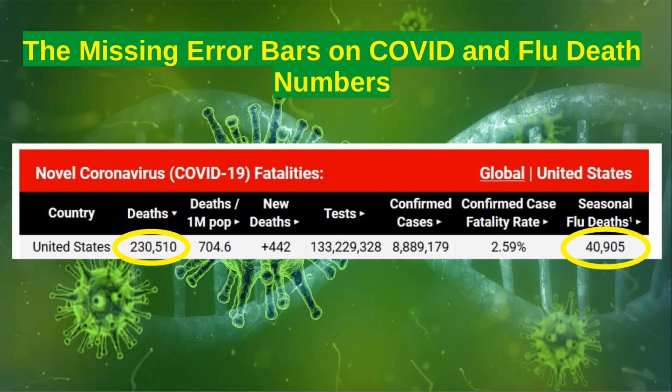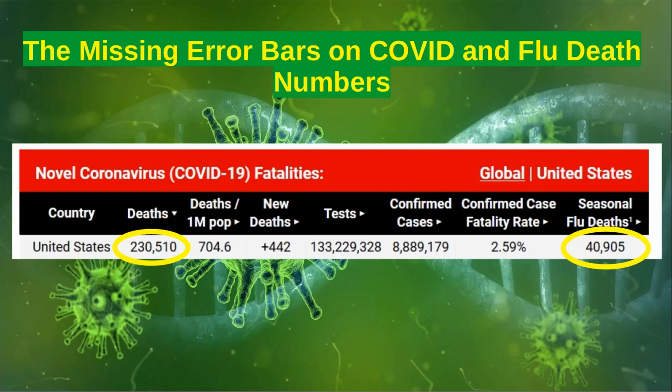The general population would assume that these numbers are based on laboratory tests and other information done by the medical doctors when someone dies, and they can be certain, beyond any reasonable doubt, that these 230,510 people did in fact die from COVID-19, and similarly that the 40,905 deaths are easily attributable to the flu, which the general public may not realize is generally being used to refer specifically to the influenza virus.